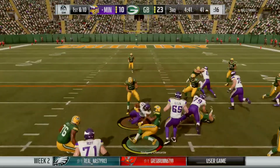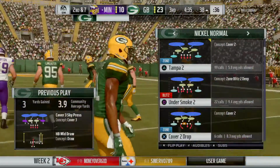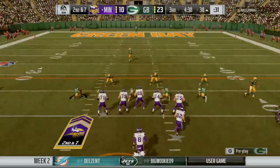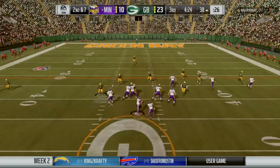They'll run it now out of the gun. And the lane closes up quickly as he'll get about 3 down to the 38. They tried a quick hitter inside, but that one was swallowed up because what they're hoping is those big defensive linemen will take the bait and move laterally and open up a crease that they can run through. Didn't happen on that play.